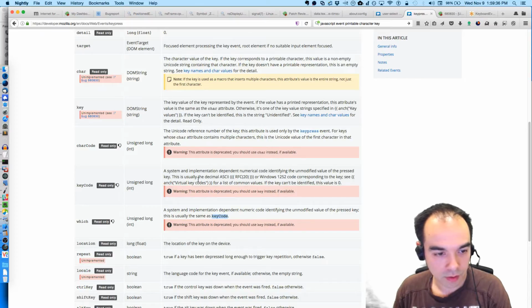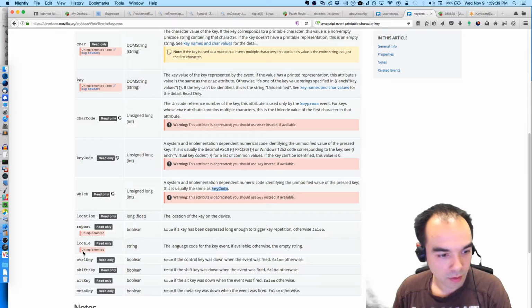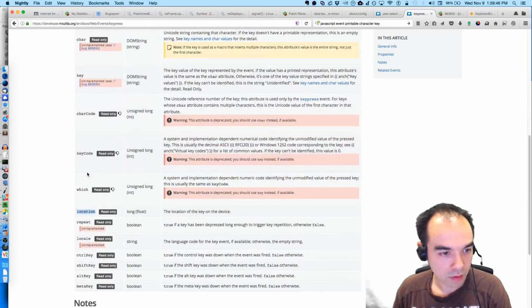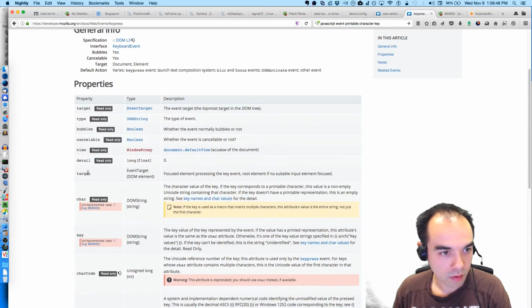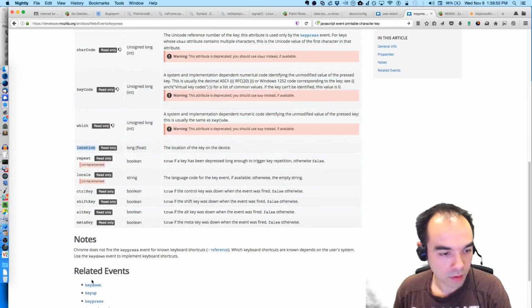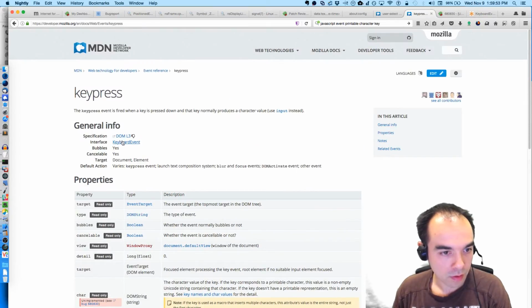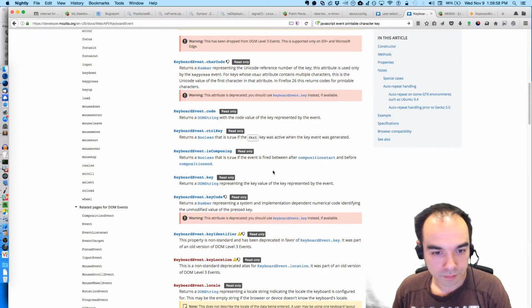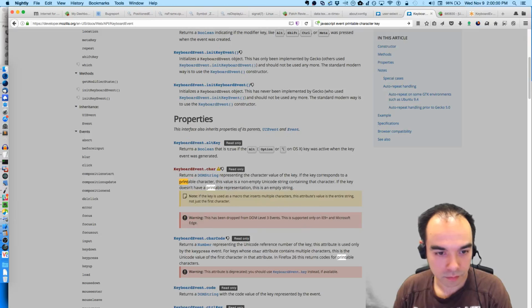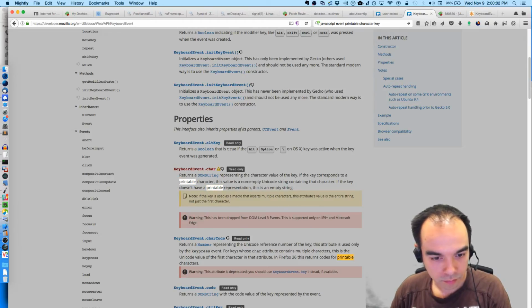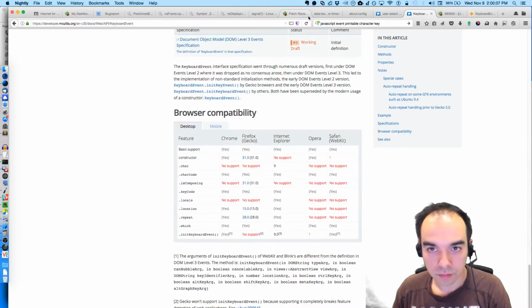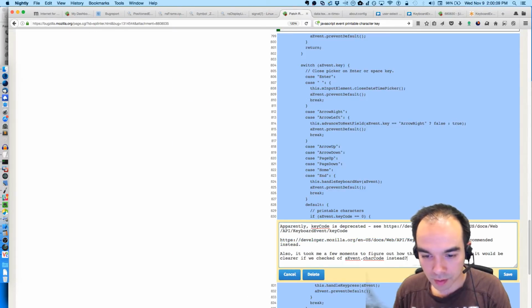Which in key code is deprecated, and key is recommended instead.